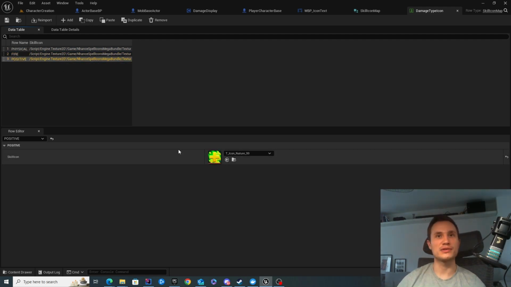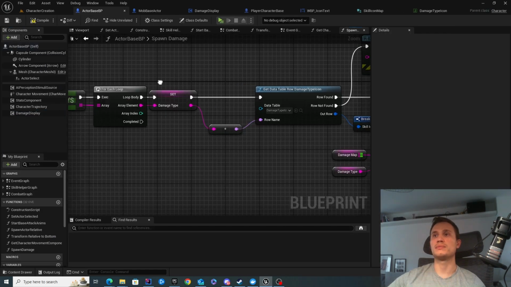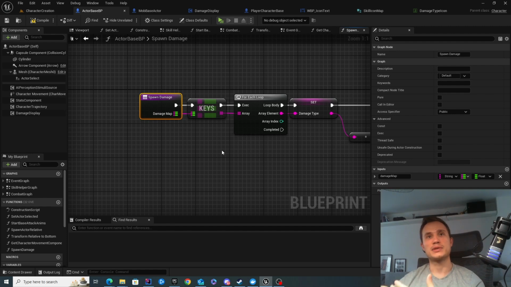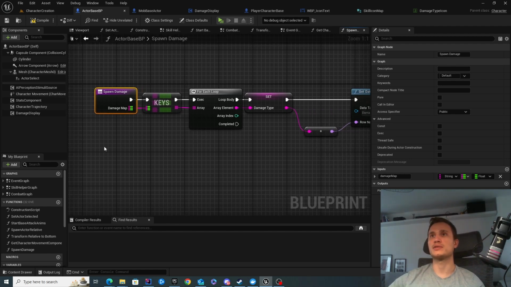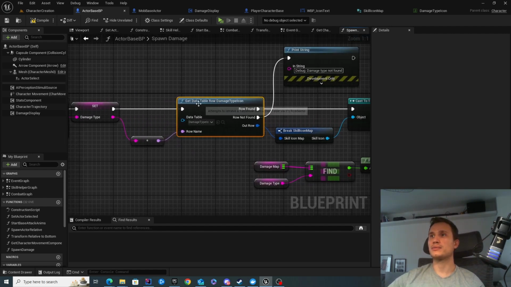So now you can customize it as you like, so that you can have different damage types represented by different icons. So that's really why it was useful for me to get myself a damage map rather than just a pure value, right? So that I can add a bit of depth to this damage essentially. So that's what I do here.